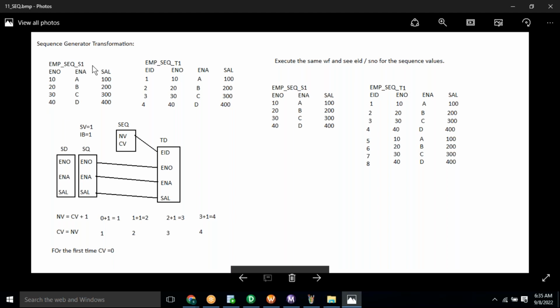No. But while loading the rows from source to target, for the first row we have to generate one, second row two, third row three, fourth row four, fifth row five, like that, one after the other, the serial numbers or sequence numbers in this column. If the serial numbers are not coming from the source, then in the target table we have a column to generate the sequence values. In that scenario, in our mapping we have to create a sequence generator transformation. If you connect the sequence generator to the EAD column, it will generate the sequence number: first record one, second record two, third record three, fourth record four. Okay, we'll see the practical.